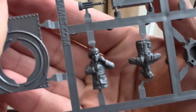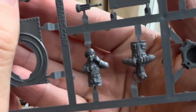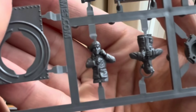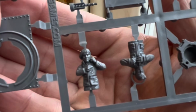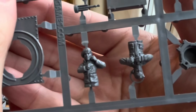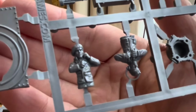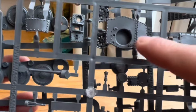So I think Victrix has a bit of an offering these days, don't they? A 28mm offering that's coming out. They've got some late war Germans, which I don't need, but we'll see what else they do. The only thing is that Victrix seems to go absolutely wild in terms of folded clothing. I mean, I'm looking at my clothes. There are some folds in it, but every single part of it is not folded, making me look like the sands of Dune. Anyway, and what would I say about these pieces, actually? They're all absolutely beautiful.